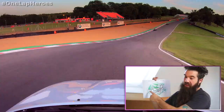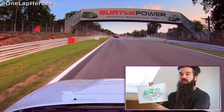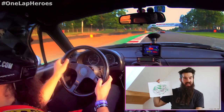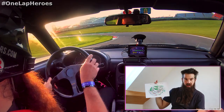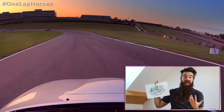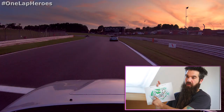Druids is basically your typical hairpin — only that it isn't. Normally you'd tackle it as a late apex corner, but it's a little bit the opposite. The conventional wisdom is to stay tight on the inside and not do extra meters on the outside — that's the faster way. And remember, because the track is so short, every little bit counts. Then you come all the way down for Graham Hill Bend — a fast corner that's a little tricky because the car kind of wants to move in the middle of it. It's extra important because the only other straight is the Cooper Straight, and in such a short track you want to maximize your entry to corners leading onto it.